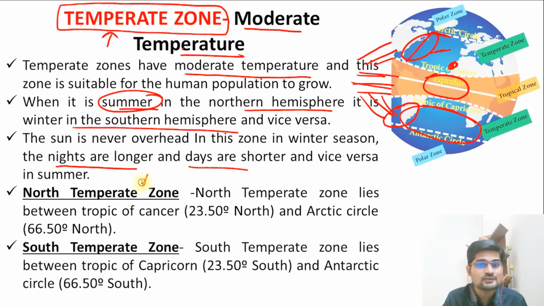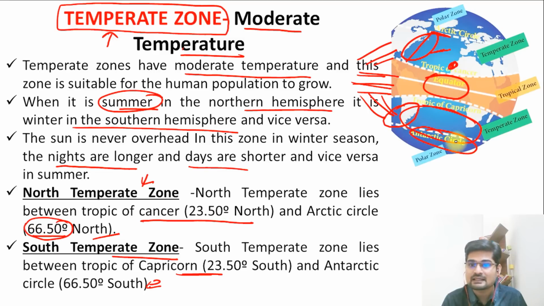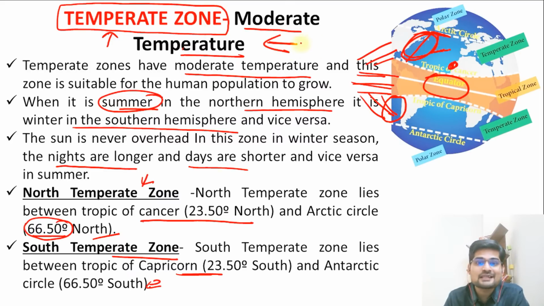So the northern temperate zone, what we observe here is that it lies between the Tropic of Cancer and the Arctic Circle, that is 66.5 degrees north, and the southern temperate zone lies from the Tropic of Capricorn to the Antarctic Circle, as we see, that is about 66.5 degrees south. So this zone is also known as the mid-latitude zone and temperate zone, and it has a moderation here, right? It doesn't have maximum insolation because maximum insolation is only fixed to this equatorial or tropical zone. So that is important here.